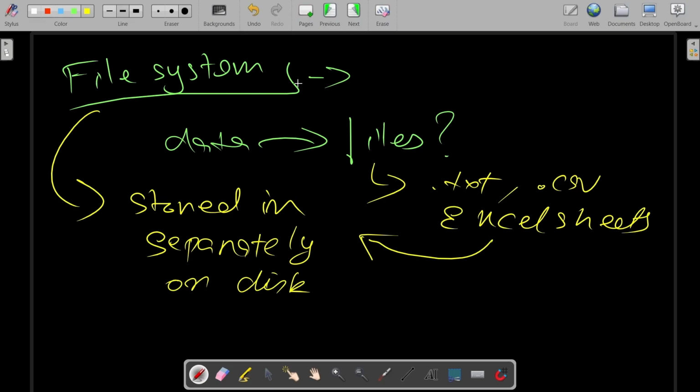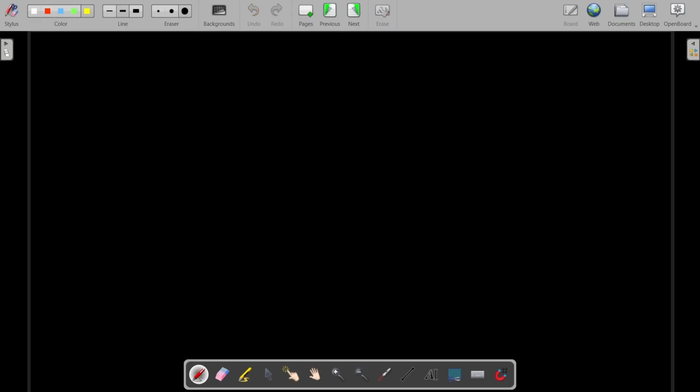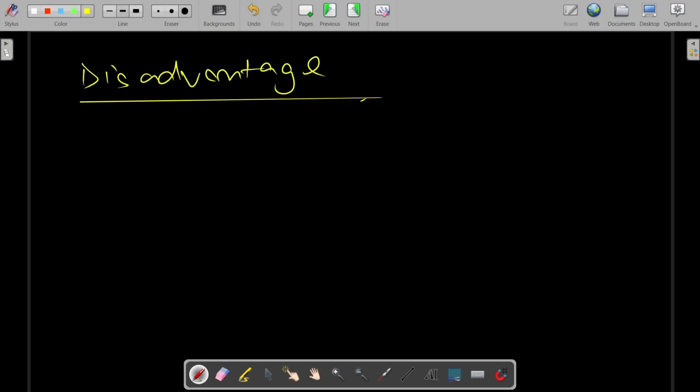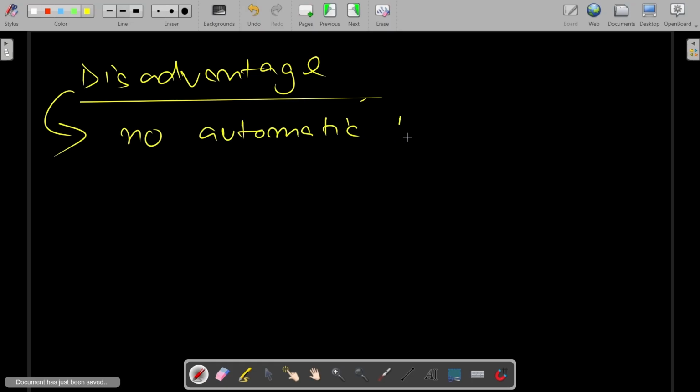Now we understood what a file system is, what the files are, and how they are stored. Now, moving ahead, what are the disadvantages of using this file system, right? And once we talk about these disadvantages, we will understand why DBMS came forward and then why RDBMS came forward. Okay, there was no automatic link between files.